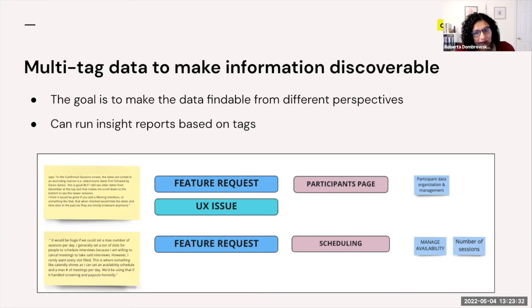That's just something to think about, to make sure your information is findable. And then on the back end, when you set up your taxonomy and your repository, and you're running reporting, analytics, and insights, you can start to surface the data, see trends over time for the different tags and multi-tags that you have, and also consider it in your storytelling as you're sharing the insights you're learning with your team.